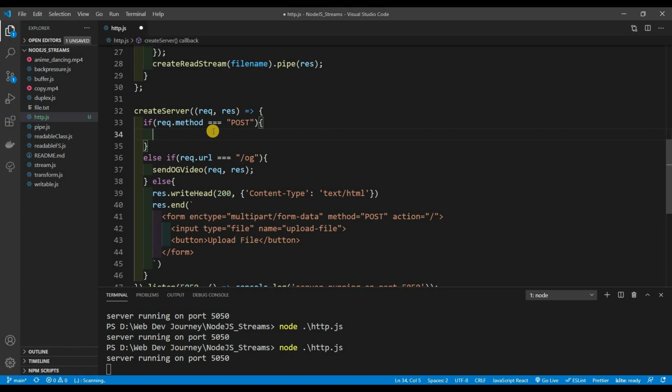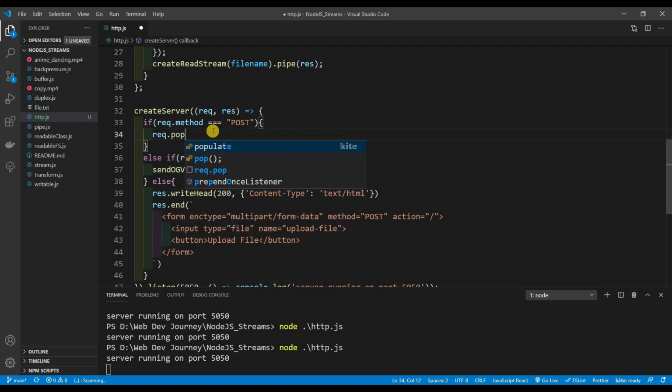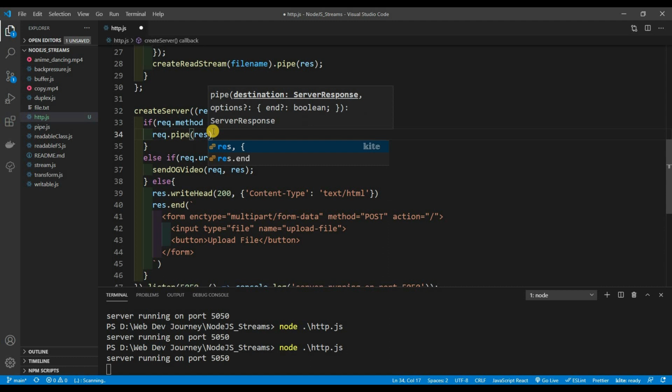Now, like I said, req is a readable stream and res is a writable stream. So since everything is coming from the req, we could actually just pipe req to res, right? So we're gonna say req.pipe. You're probably like, what, you didn't know? Yeah, I know, right? We're going to just do this as an example, and pipe everything that req gives us to the res.